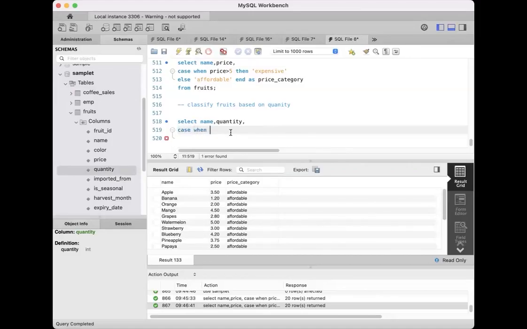Okay. Now here I'll write case, and you can start with your case when statements. Case when quantity, let's say, is greater than or equal to 100, then high stock, let's say. When quantity between 50 and 99, then let's say moderate stock.